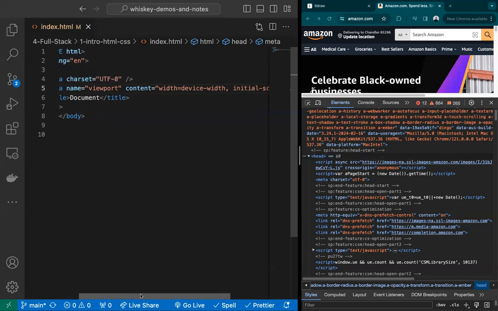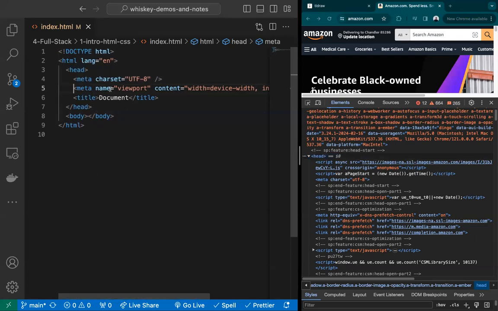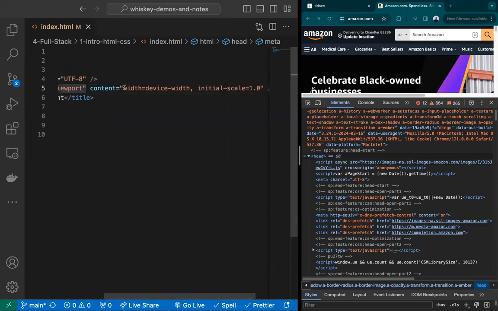Then we have the meta tag which is referencing the viewport. That's telling my browser, hey, what size reference do you want me to use as a default for this screen? So we're telling it, whatever width elements I'm specifying here, if I say 100%, then that should cover 100% of the device width.